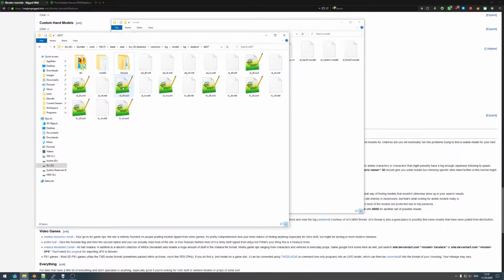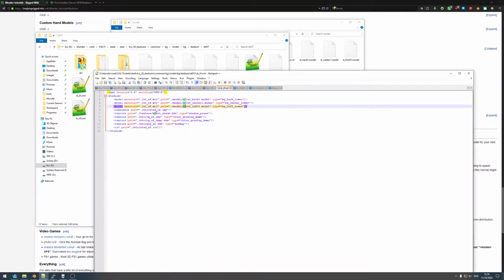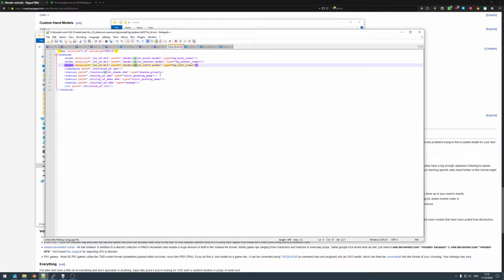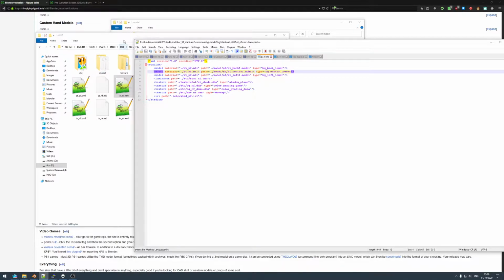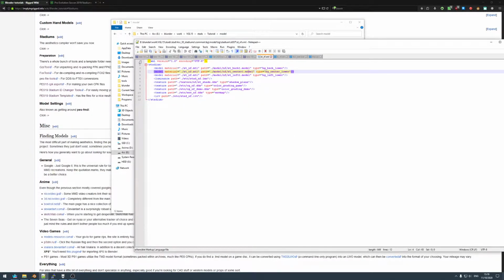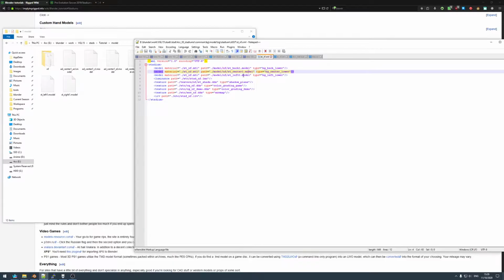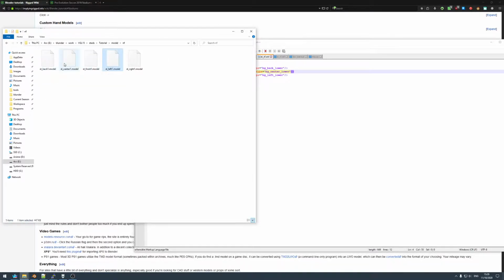So to do that, in the stadium folder of the original stadium, I'm going to find st_nf.xml and open that. And there's going to be 3 model files for this stadium. So I'm going to look at the path and find my model folder. There we go. And they are going to be in the NF folder. And then they're going to be back 1, center 1, and left 1. Yep, all of them here.